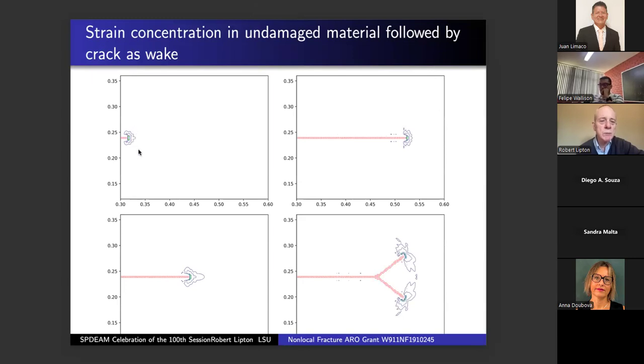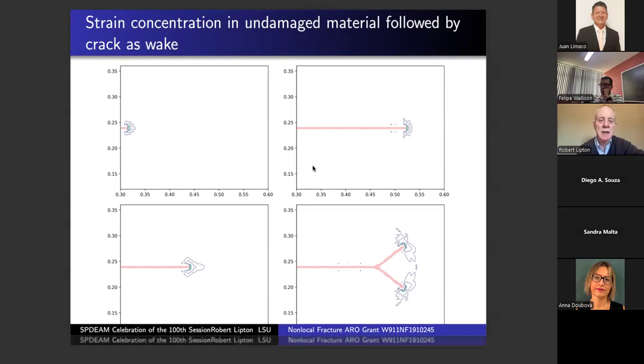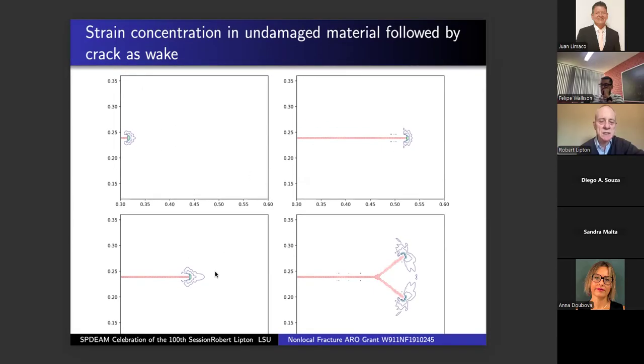What we see is that we've thresholded here. We're only plotting these lines that you see, which are level lines of this function Z, but they've been thresholded. We aren't drawing all the level lines, just level lines above a certain value. And you see that they're focused at the tip of the crack. And again, when the crack bifurcates, which is the bottom two panels, ultimately it bifurcates again, we see that it's concentrated there.